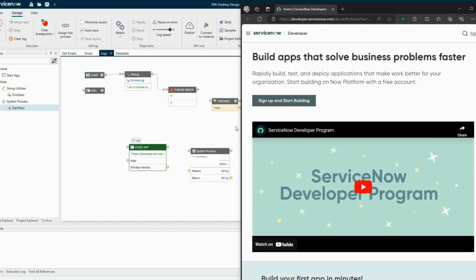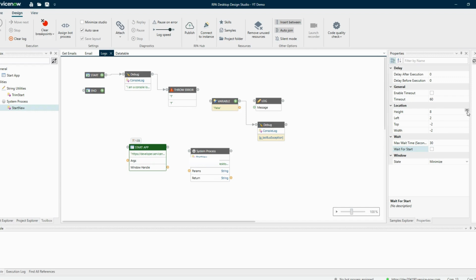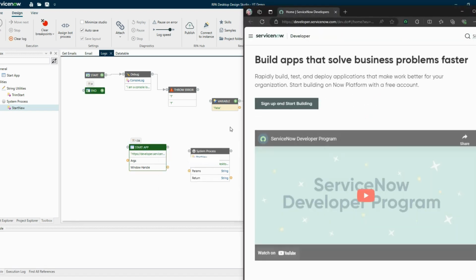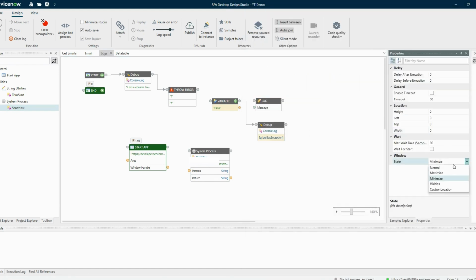Yeah, it's because of the location we have given. Let me make it 0 everywhere and try again. Yes, it's still the same, and according to the state, it is not behaving as expected. Maybe in a future release we can explore it, but for now if you want to launch it, make sure that you give it normal, and externally you can use the other option to maximize or minimize your application accordingly.